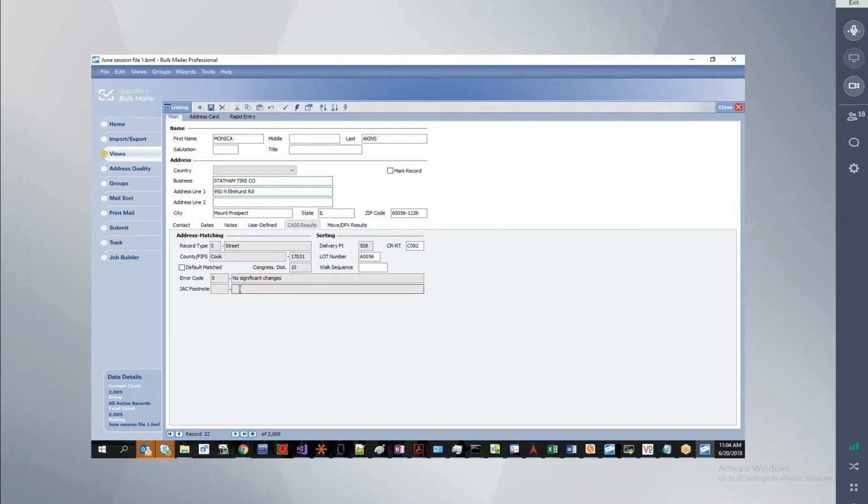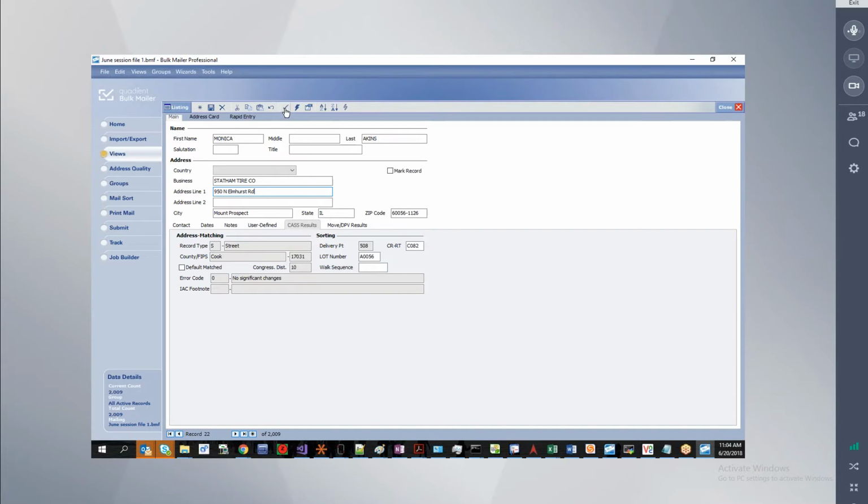I mentioned how we could check the addresses when you run address correction and you get to the end of it. You can check the addresses and have it recheck the address and try to fix it using what's called the review window. That same process can be done here in the address correction view, in this detailed view.